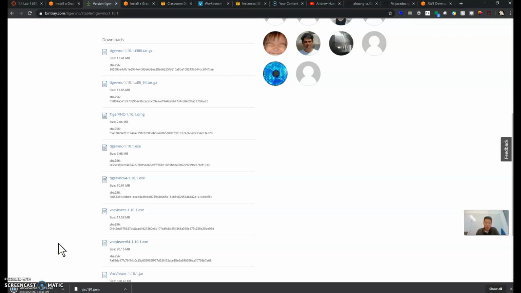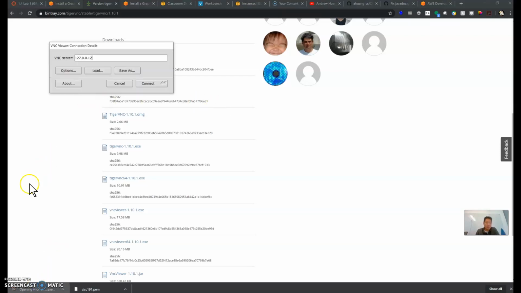So VNC is a remote desktop system, so you use this to connect to the server. Click to open it. You can right click the icon and pin to taskbar if you're using Windows 10 for easy access.